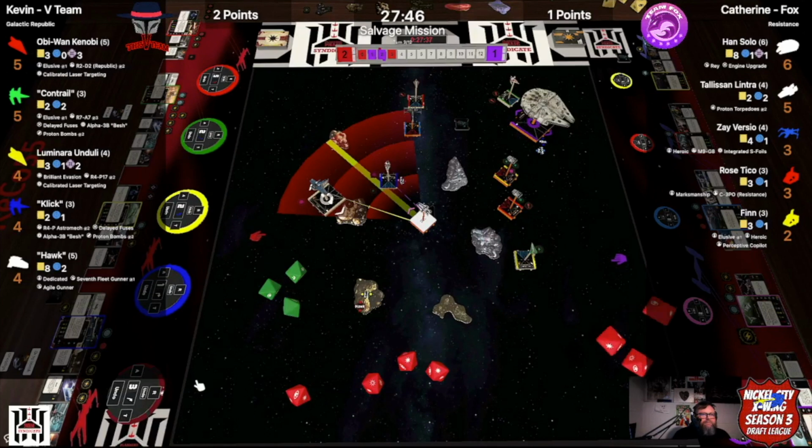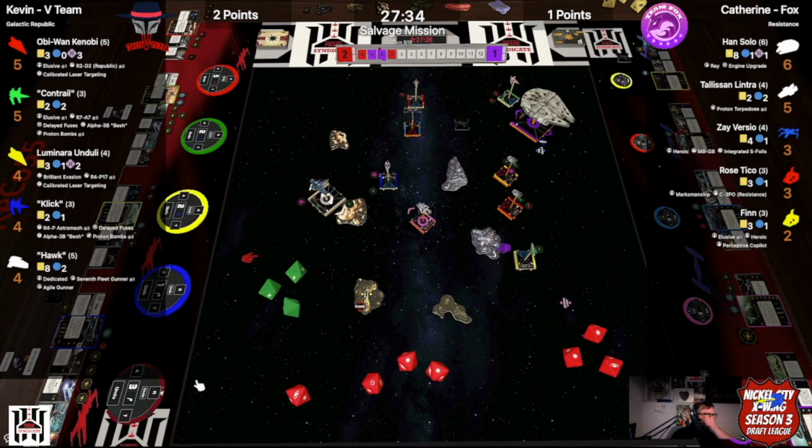Does have the target lock. Got trail mix. Might as well spend it. Hoping for a crit there. Just gets 2 hits. Isn't the end of the world, but we do get one going through into Click unless somebody else has dedicated. I think Hawk has dedicated too, so thankfully Hawk could do it. If it's in the side arc. I don't know if it is. That is shields down.